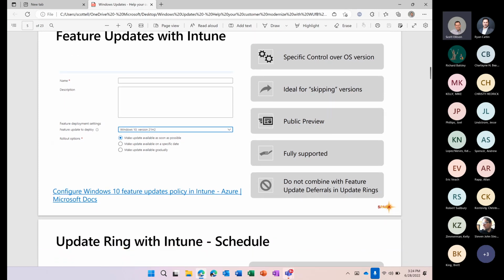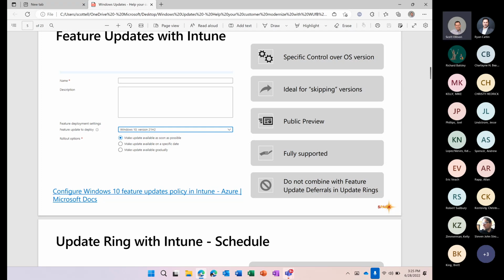Now, a couple of things that have been added over time. When this feature first came out, it primarily dealt with locking in on a feature update and that was it. We've actually added additional rollout options in the last 12 months. And of course, you can see those different options there on the slide. Additional rollout options are going to be made available. They haven't been published yet, but they will be, so you can get more granular, for example, if you want them to deploy at a specific day and time.